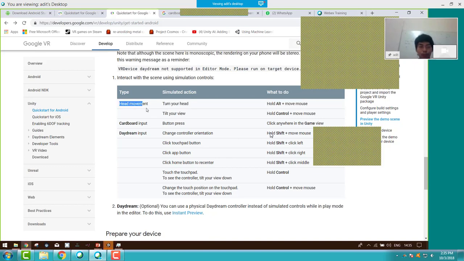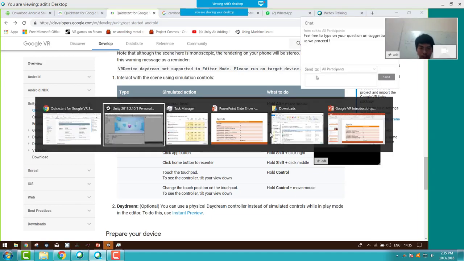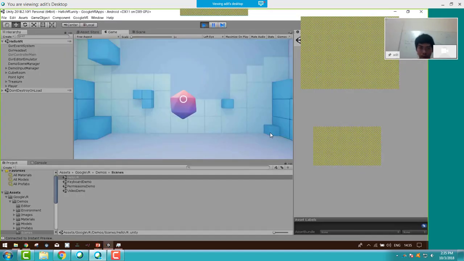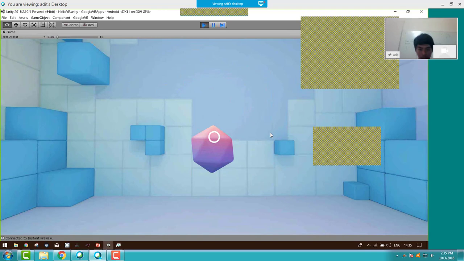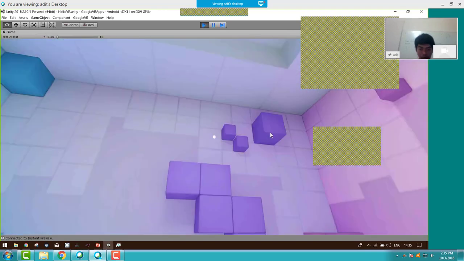If we want to move our head, we can use the Alt button plus move the mouse. Tilt your view using Control, and Cardboard input is click anywhere within the game scene. As you can see, our game is already playing. We can maximize it. And you can see when I press Alt, it's moving in our game view.